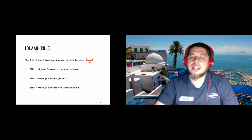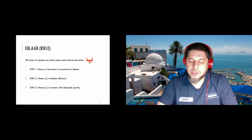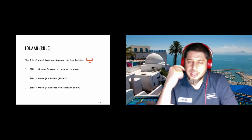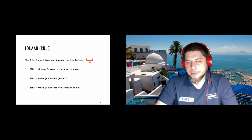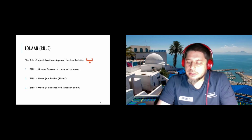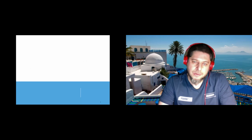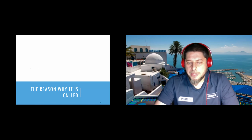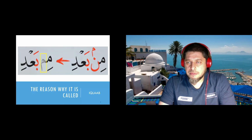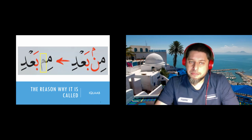It sounds complicated. I'm sure you feel a bit confused because whenever you have a rule, you cannot imagine it unless you have an example. You need to see the illustration of this rule in actual practice, otherwise it doesn't make sense right now. Just one comment about the reason why we call it Iqlaab: it's because the noon is changed into a meem.